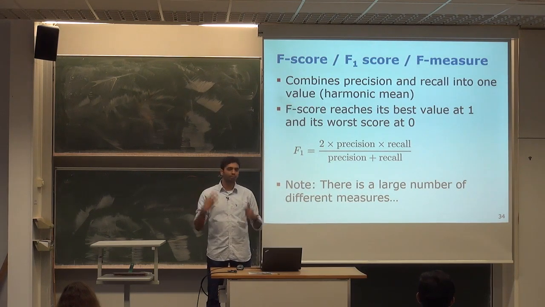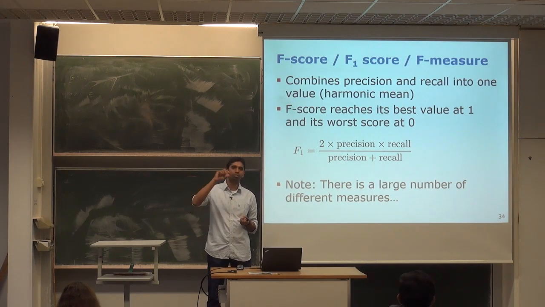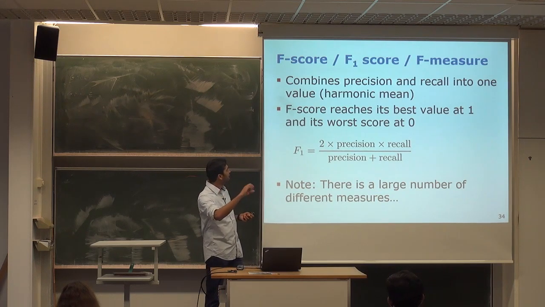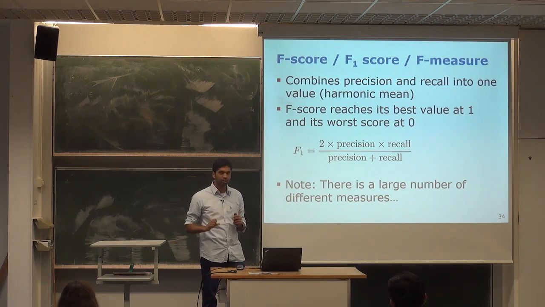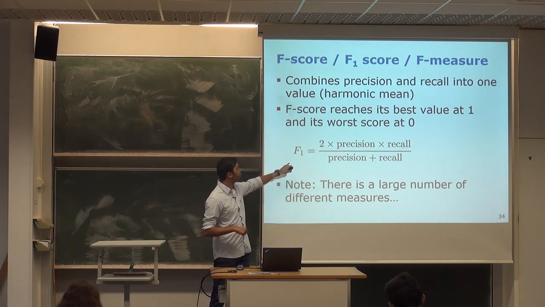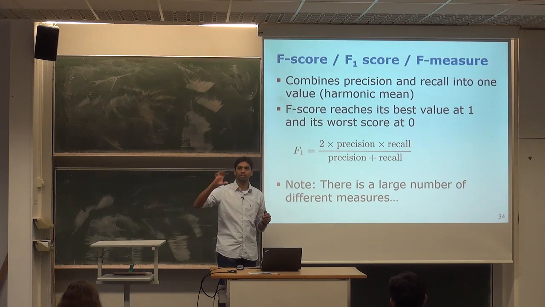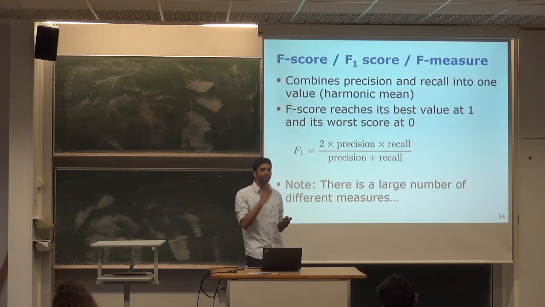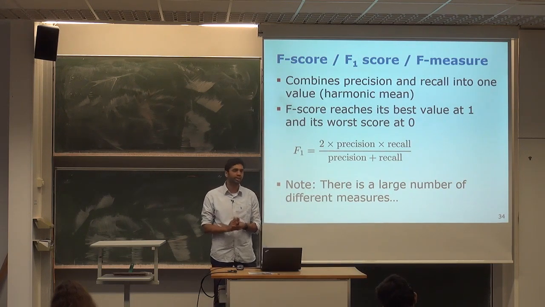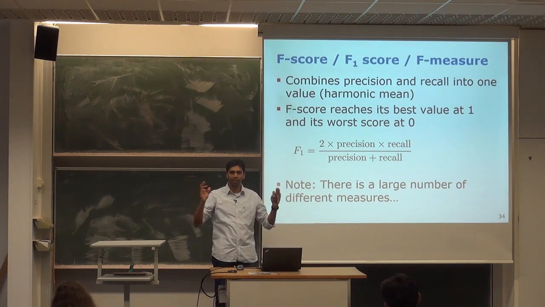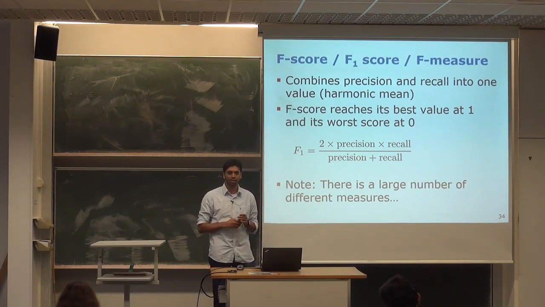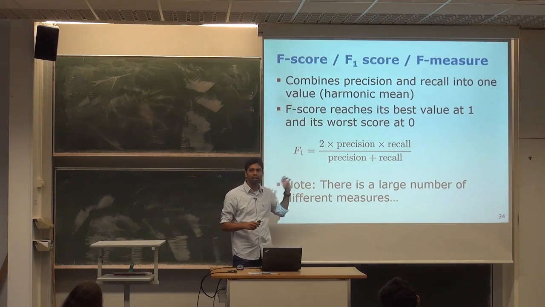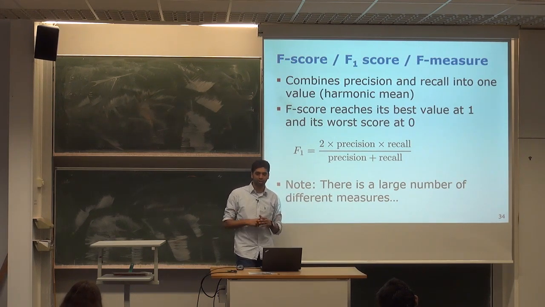And then as a designer of a classifier, you say, if my F1 score is so-and-so, I'm happy with this classifier. For example, the best F1 score is 1, so you can't have something that's more than 1, and the worst is 0. So you say, I have an application which requires an F1 score of 0.8. You see what's out there in the literature, and then you get the F1 scores and say, okay, this fits well for my application. So this is like one number reference to determine classifiers.